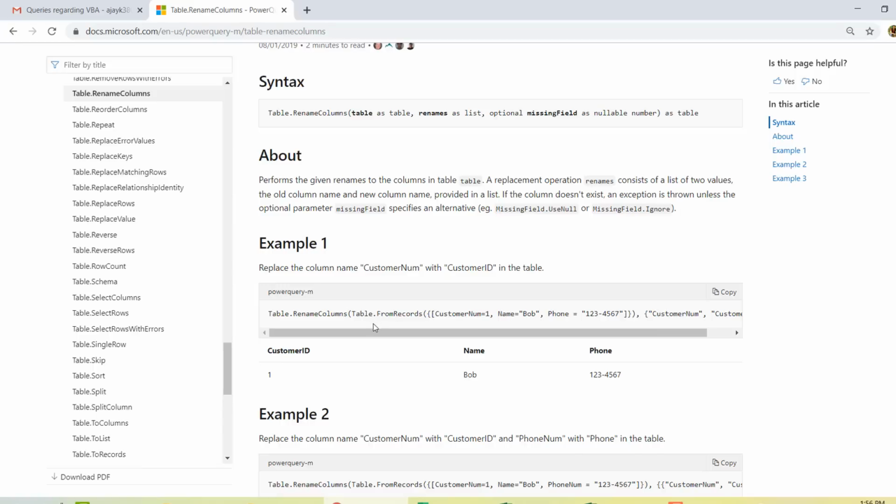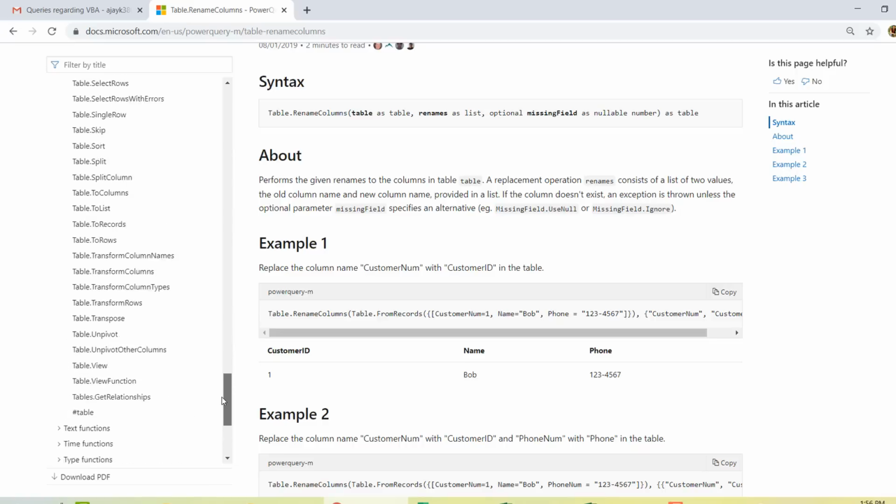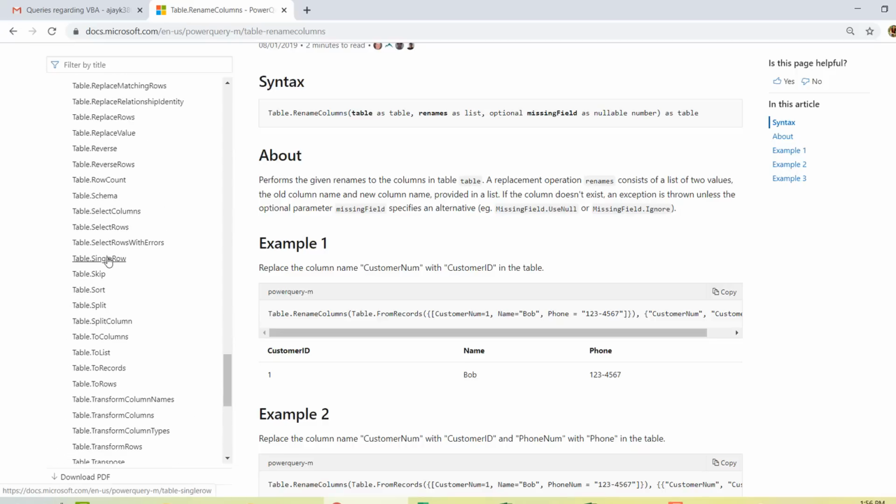And this is something you can't do using the Power Query front part. When I say front part, I mean without any M language, without any M code. We will come back to all the examples, but right now I just wanted to show you that there are so many table related functions. There are so many: Table.Skip, Table.Split, Table.SingleRow. These are very, very useful functions. In the same way there are other functions related to lists and records. I'm going to talk about record and list later. This is just the overview.